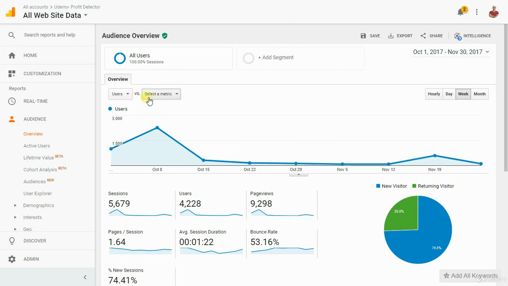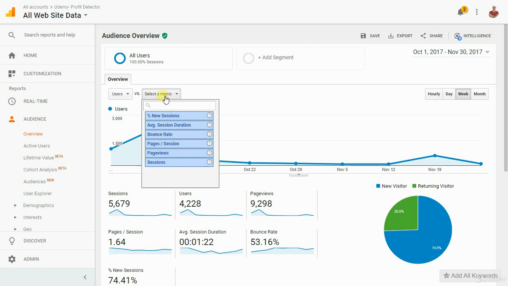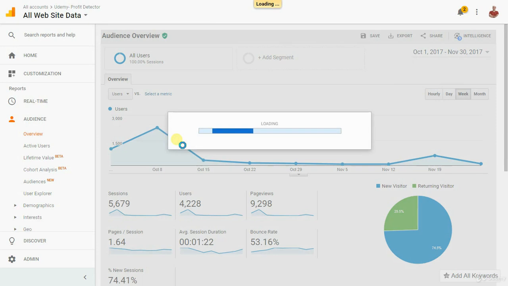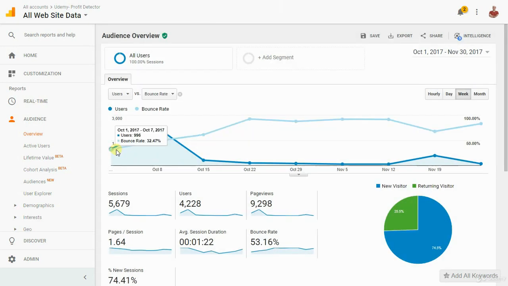that visited my website. And also I can select a secondary metric, which could be, let's say, bounce rate. Here you can see that the list is similar to the previous drop down, and I can select bounce rate, and now it will show me two graphs. The darker blue are the visitors, and the lighter is the bounce rate. The idea of this option to mix your graphs and the data on the graph is to be able to perform some analysis.